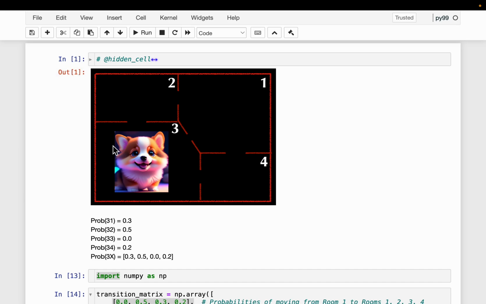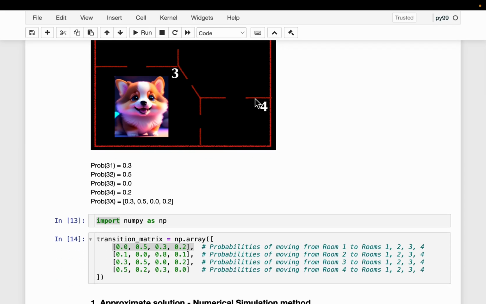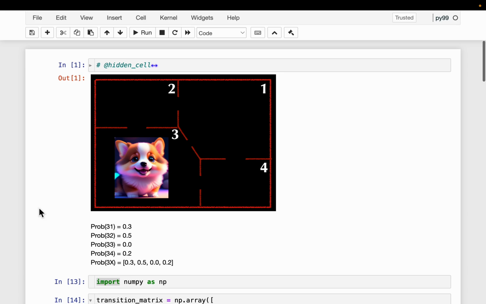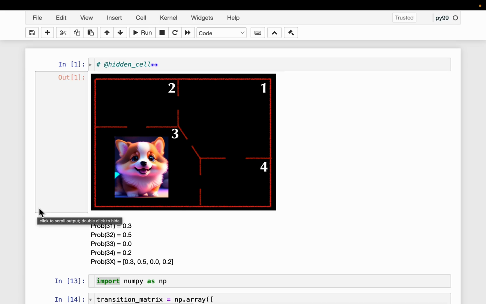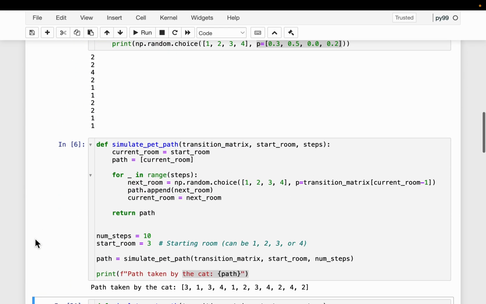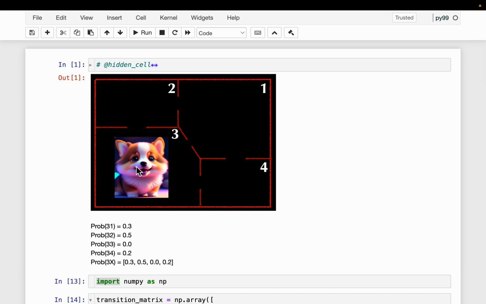What we can do is we can repeat this experiment many number of times. For example, let's say we have 1,000 houses. We put 1,000 pets in room number 3 and we observe where the pet ended up after 10 steps. And from those 1,000 experiments, we take the final room and we compute the probabilities for it, so that we answer this question in terms of probabilities, because it's not going to be absolute. Because we can never say that it will be in room number 1 or room number 2.